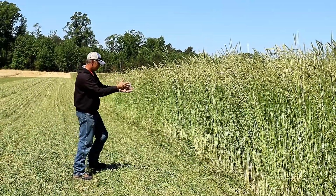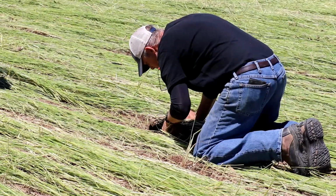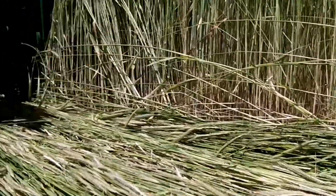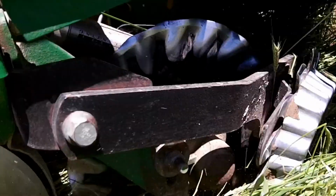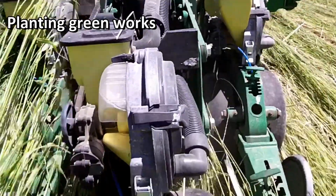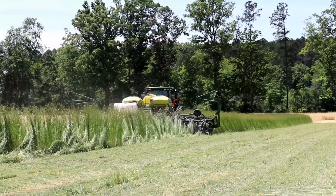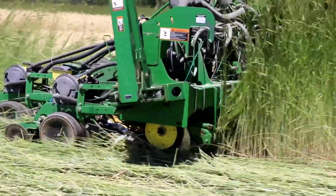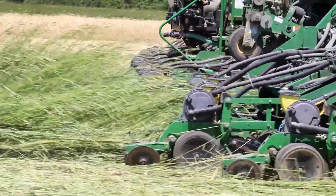During this experiment, everything that I was hoping to see, I feel like I saw it. I really don't feel like I saw anything negative. The first thing that I probably learned from this was planting in a tall rye cover crop is an easy thing to do when it's green. It did not scare me at all. It worked very well. The long stems of the rye are very slick when they are green, and that waxy slickness lets the crop go right off of your equipment. It's actually much easier than planting in dead mat. At this point, I feel much more comfortable planting in a green crop than I do in a dead crop.